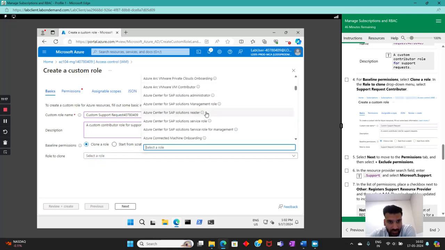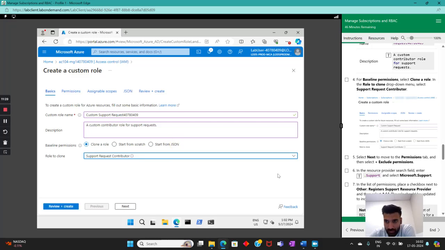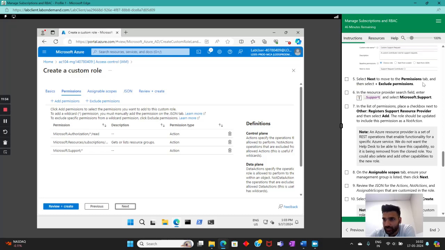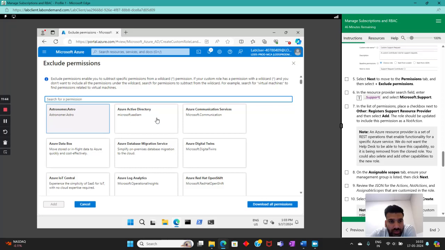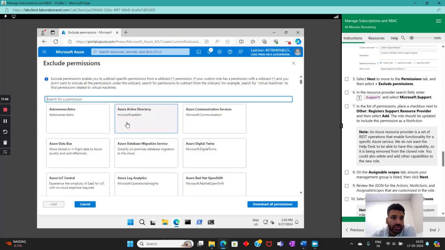Support Request Contributor. Select Next to move to the Permissions tab and then select Exclude permissions. Now these are all the permissions that are available. We want to exclude some permissions.